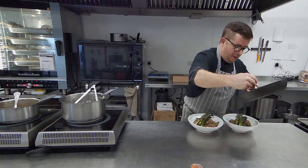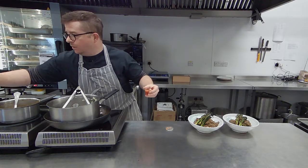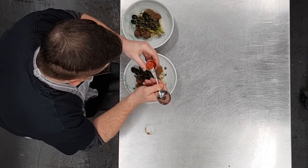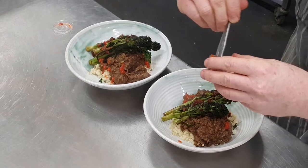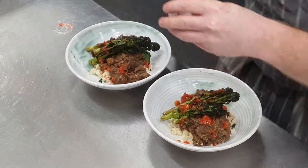Last bit of the dressing out, just to go over the top. Then our sambal, which is quite hot. Final little flourish of colour and spice. I think lots is good.